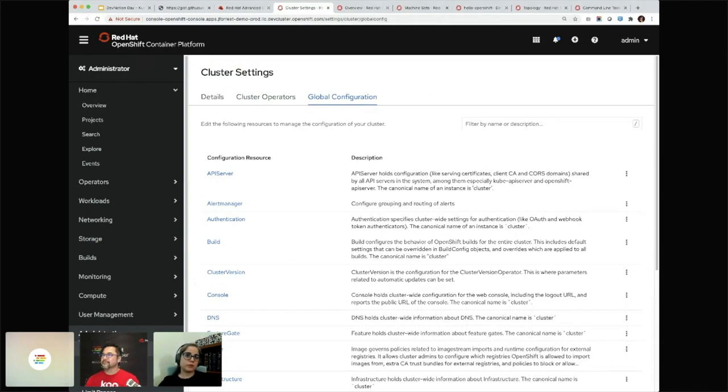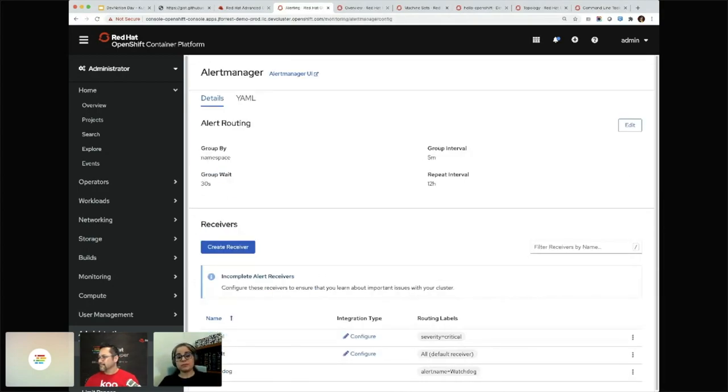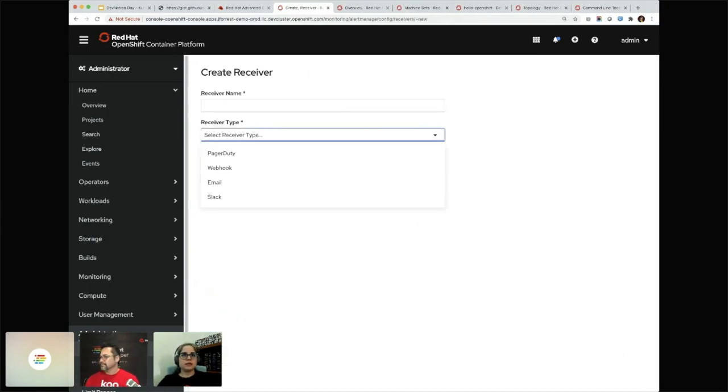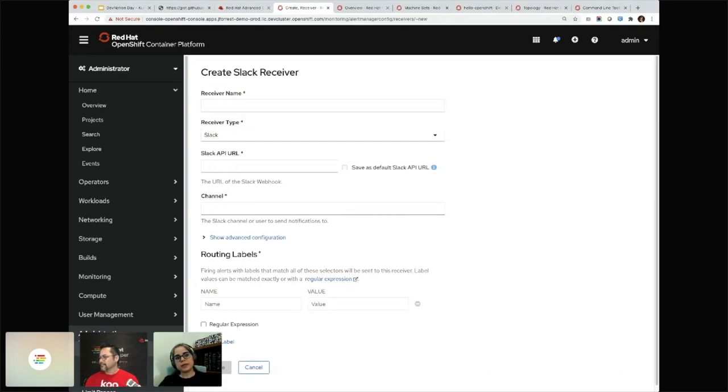And to show you an example of what one of those configurations looks like, you care about what's going on in your cluster. If something does go wrong, you want to know about it. So we've made it super easy to create what are called receivers, the thing that's going to get alerts if something goes wrong on your cluster. Whether that's your PagerDuty, your webhook, your email, your Slack, common ways that you're going to want to get information about what's happening. And that same cluster install that I did just a second ago, this is the experience out of the box that you get when you install one of these clusters, easy creation of monitoring.